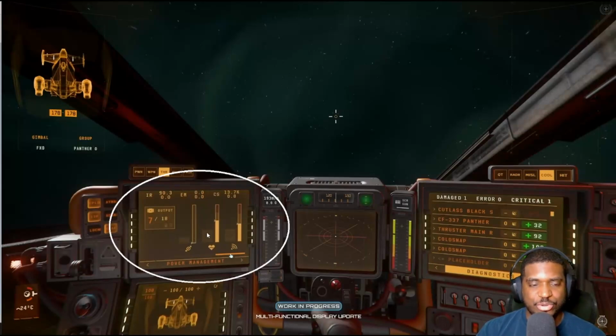Okay, so that's going to be a little bit more granularity, and what they said is going to be very similar to how we are able to key bind different things right now. We'll be able to set that up for this screen here as well. I think this is really exciting. There are going to be different things that we're going to be able to manage that is not just the power triangle. This is kind of like a mini version of the engineering screen. It's going to be especially good for smaller ships that don't have a dedicated engineering area.